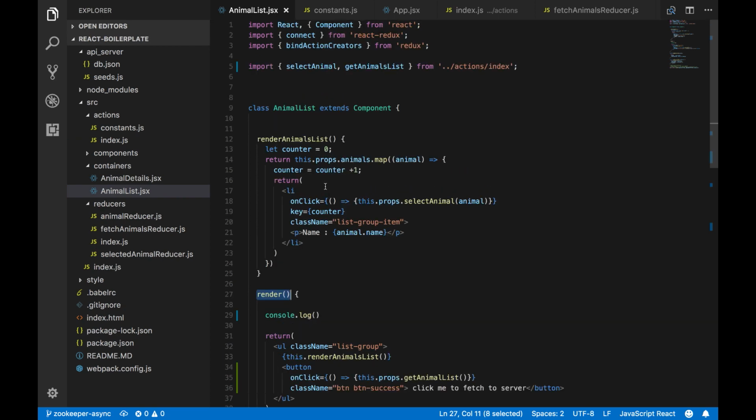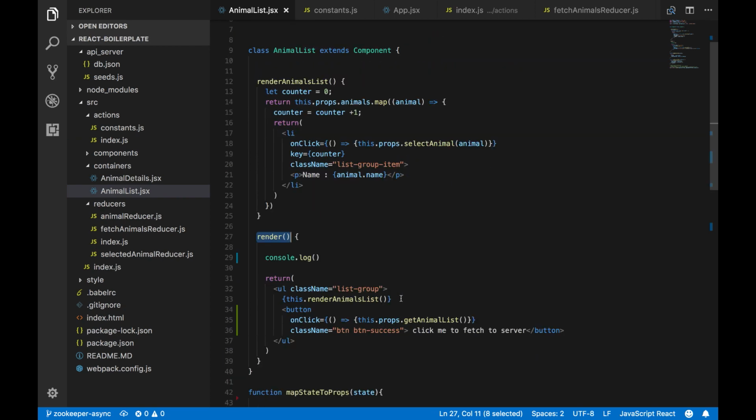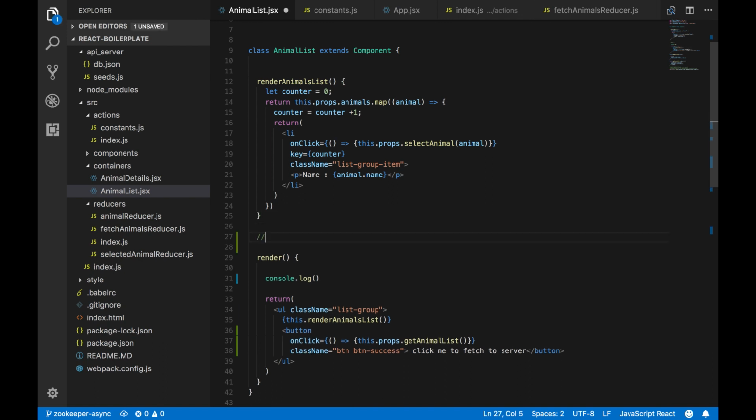What we want to do is refactor this render animals list to work properly with our call. But imagine the render cycle: the app renders the first time, and then we need to tell the component somehow, if you are on screen. I'm writing really pseudocode now.